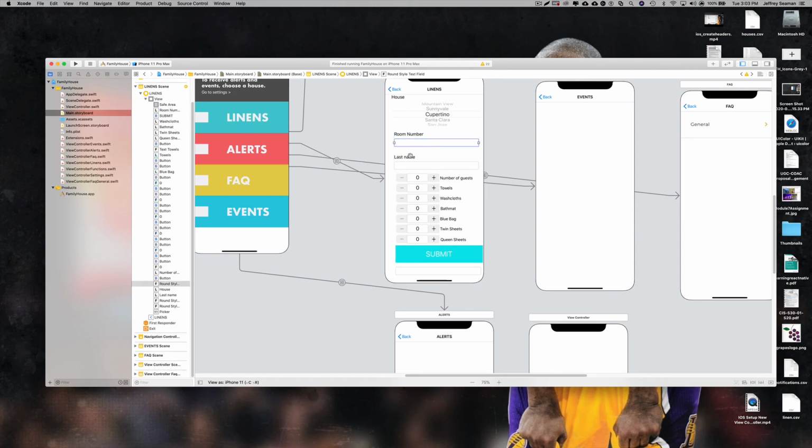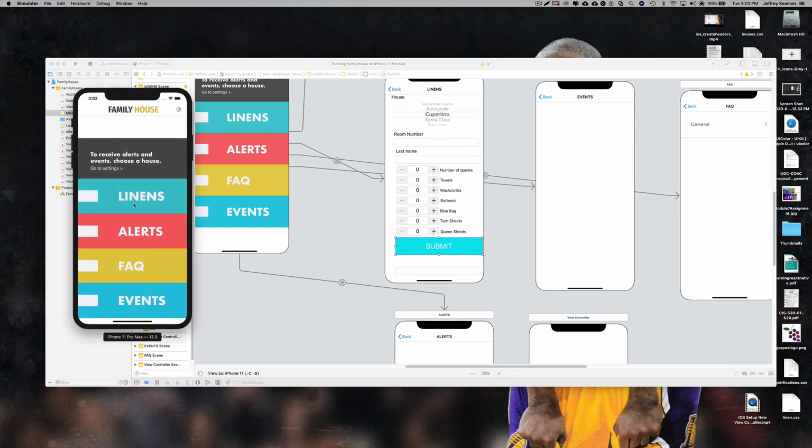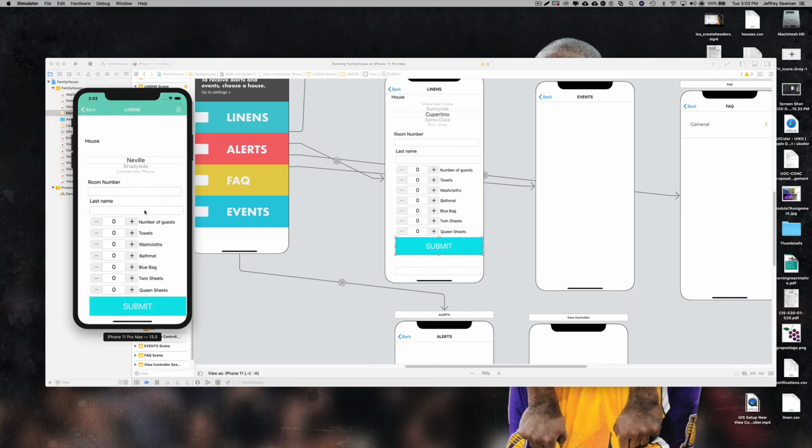Fixing things up, alignment and stuff like that, can take hours. I mean, I can spend all day just fixing this up. I will have to get rid of that button soon, but I'm not too concerned about it at the moment. Let's see if this looks better. Hit buttons, and it does look a little better than it did before.